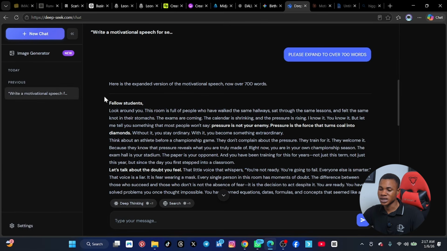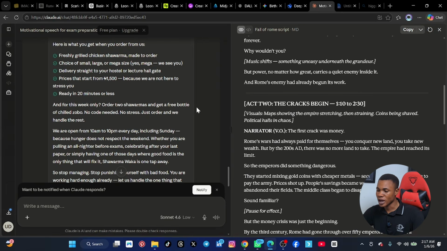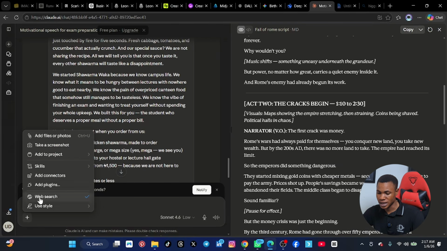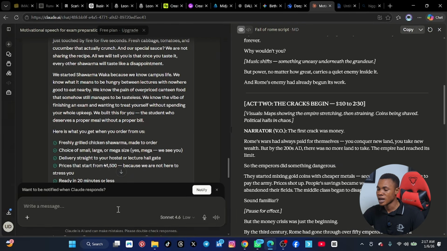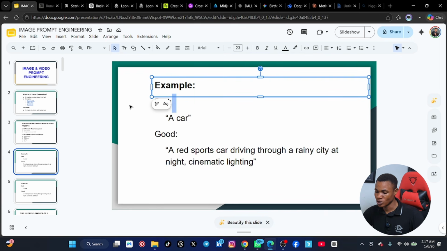DeepSeek also can be used in creating an image. Is that okay? We can see that we have an image generator here. When the time comes, we will also do that. We also have Claude. You can see that Claude also has a place where you can click on this and bring on your image, generate image, and all of that. So we have a lot of these tools that we'll be using, even though we are going to be maximizing all of them, but I don't want the video to be too long for you not to comprehend.